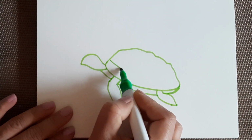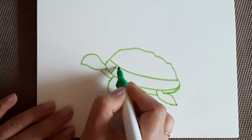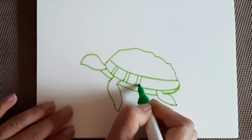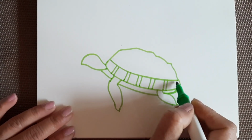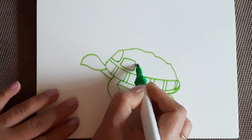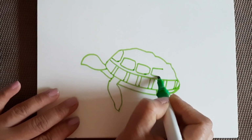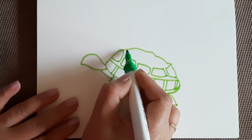You just scribble it here and there, and with just one or two fingers you can mix the color, spread the colors, and make various shades. This is a nice thing about soft pastel, and later on I will use it for the sea effect and for the sand. But for now, the drawing, specifically the turtle, I'm making with the alcohol markers.